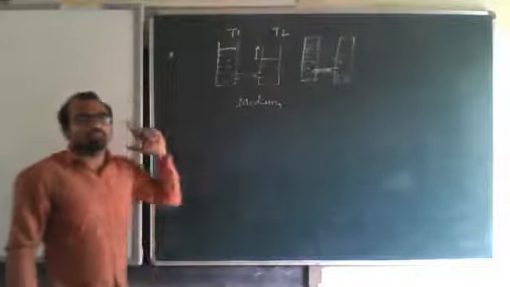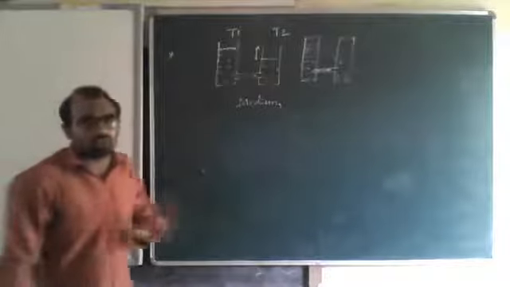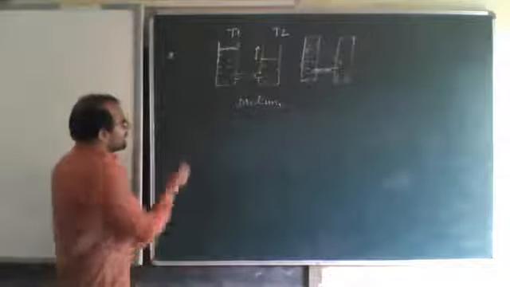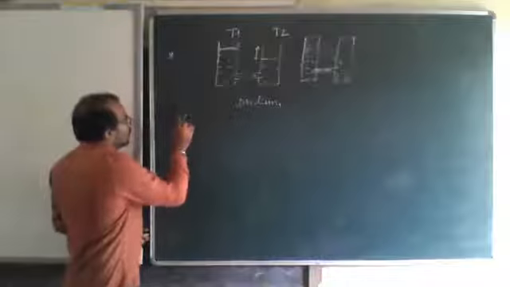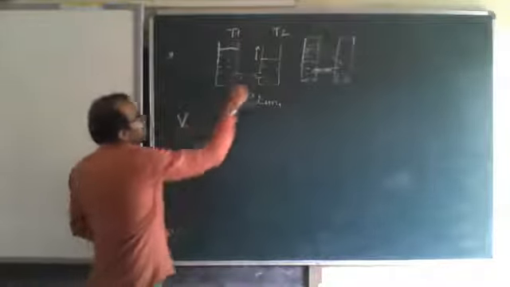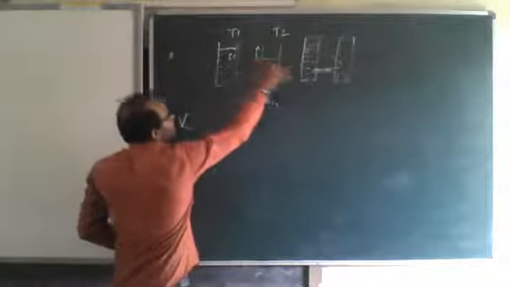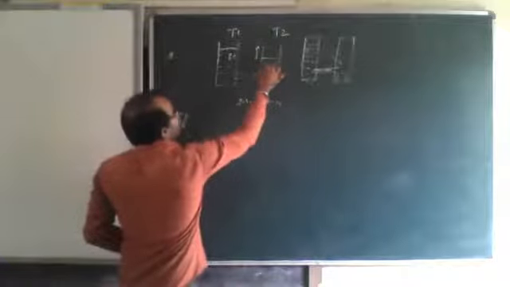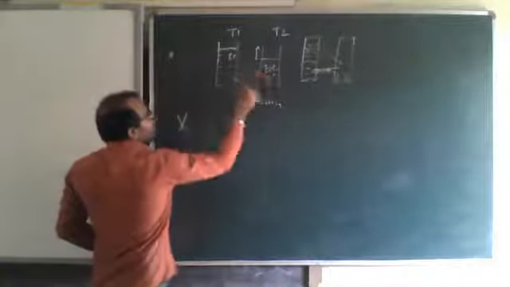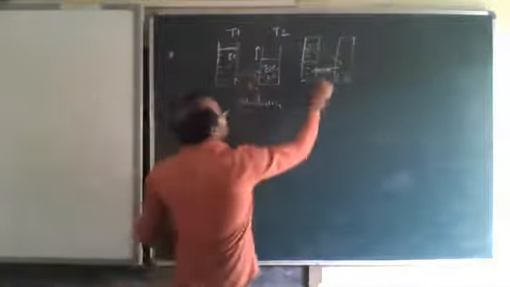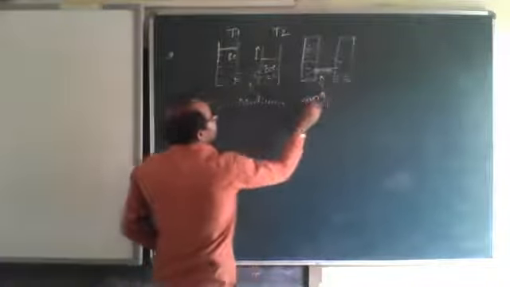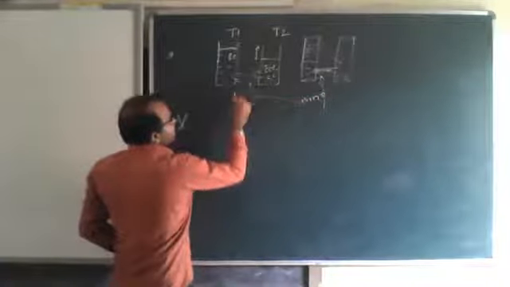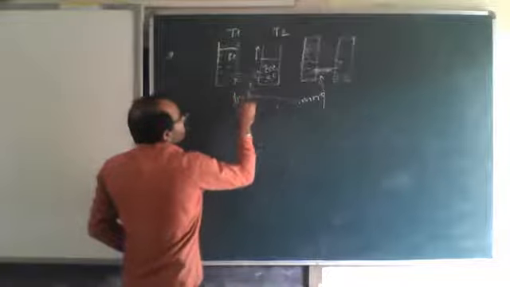The same thing will apply to electrons and potential difference, that means the voltage. So suppose these are electrons, instead of water we will take electrons. Here the flow of electrons is medium, here the flow of electrons is more. This is more compared to this, and this is medium or say less.